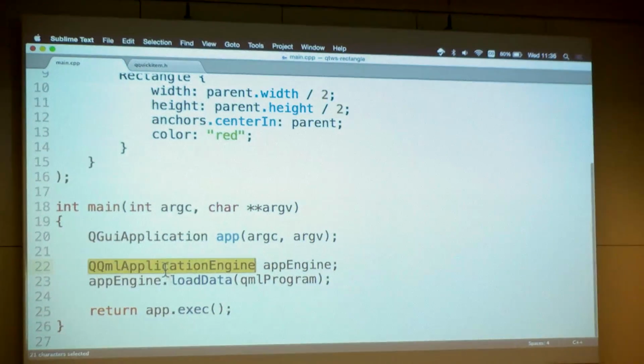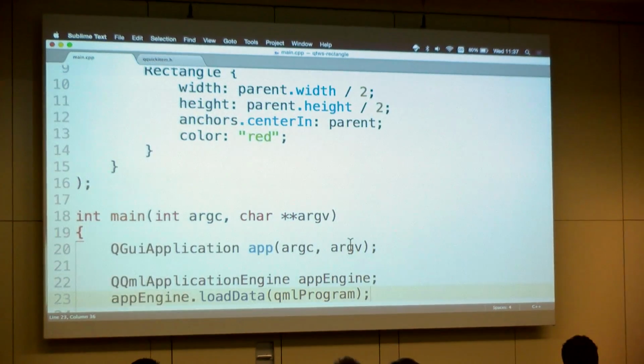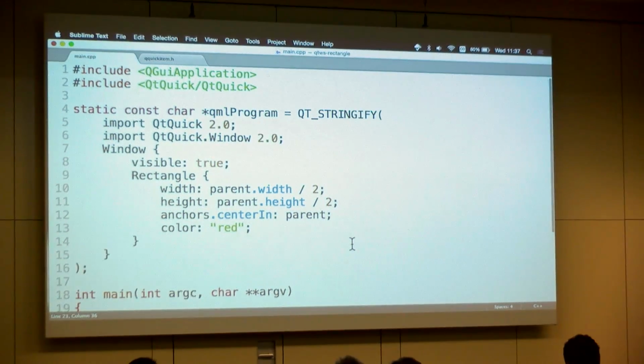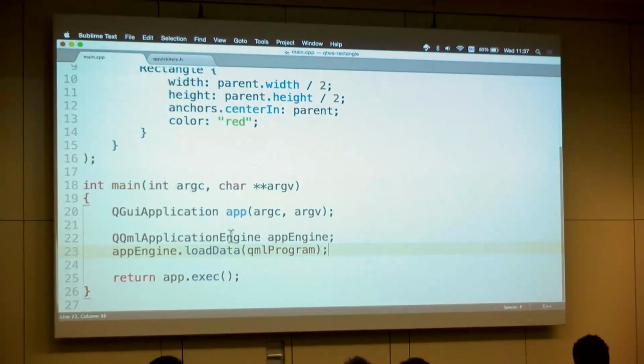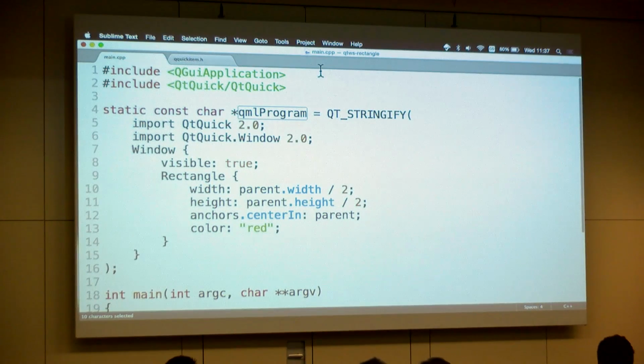Is the text big enough? Or I guess I can make this a bit bigger. No, not too much. Okay. So this is the QQmlApplicationEngine that I use just to be able to use a string for my QML program for the presentation. I convert this using QtStringify just to have the syntax highlighting in the editor, but then I need to put semicolons. But anyway, what's important here is that the scene is just a rectangle. It has 2 property bindings to define the size, depending on the parent, and it has an anchor that is going to basically change the X and Y position.